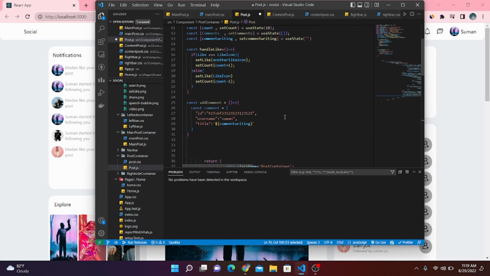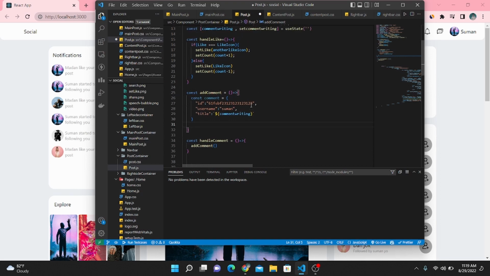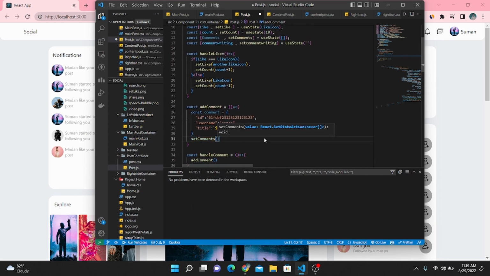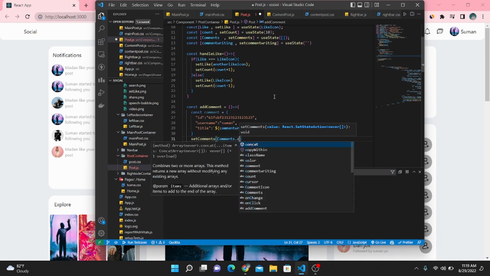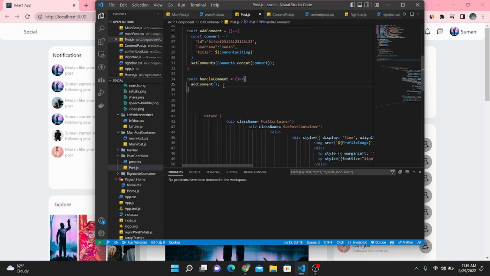Let's copy this. Let's write add comment, and here what I'm going to do is let's write set comments, and let's write comments dot concat and write a comment. So let's save this. I hope it worked.